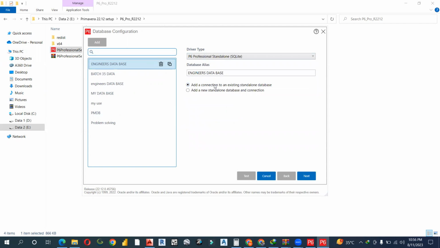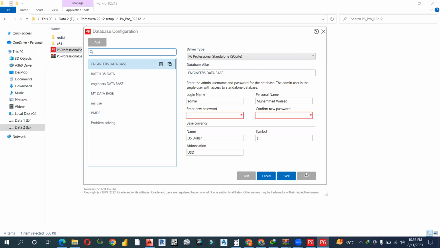After it, don't add a connection to an existing one. Click on add a new connection, a standalone database, and click Next. After Next, you can write your name, like I will write my name here, Engineer Waleed. You should remember your name, and write the password here, 1 2 3 4 5.